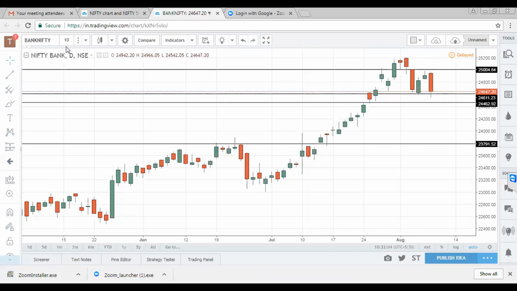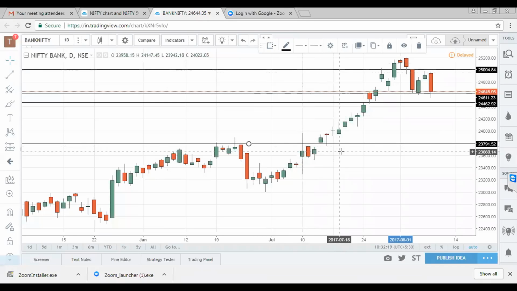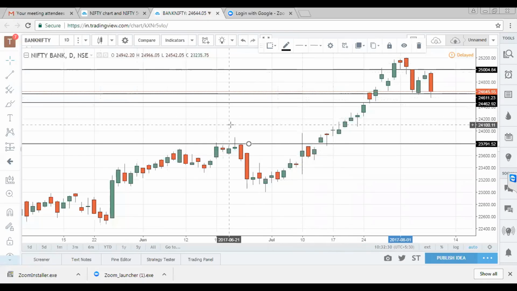So every day when we come in, we are not going to discuss these levels. We need to know our levels by heart. Two levels on Bank Nifty, it is 25,000 on the upper side. On the low side, it can go down to 23,790. Okay, and this is your band where we need to keep watching or looking out for if it crosses this level or not. So let's make a note of these levels. So we can take a print screen and I can share it with you.